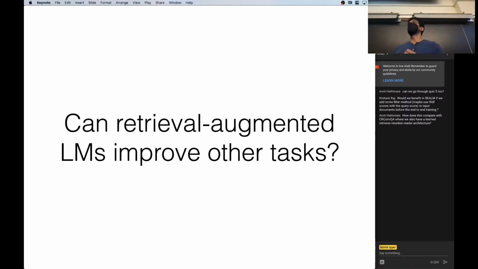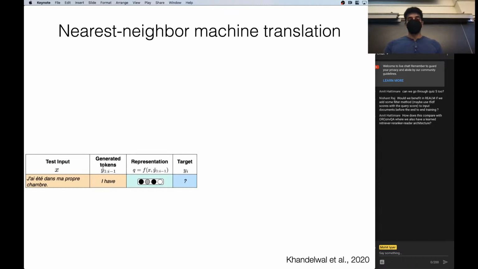sort of retrieval style modeling to things like language modeling and machine translation in a slightly different way, but still interesting. So I'll just explain this through the diagram in this paper. Also, the author of this paper is coming, I think in January, virtually to give a talk here. So if you're interested in this work, you should check that out as part of the IR talk seminar thing.